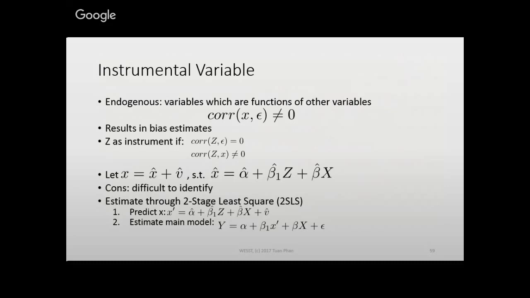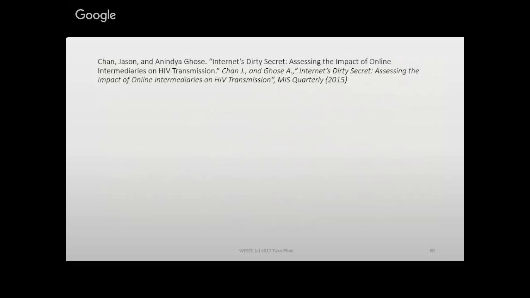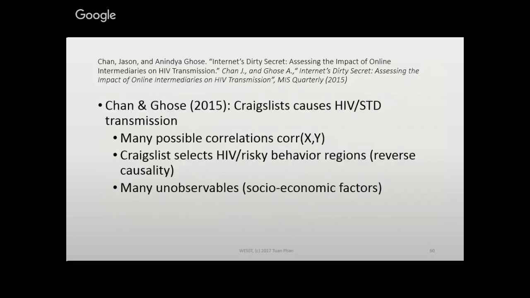Okay, so they use that as an instrument, and they run this two-stage least squares. They find that truly Craigslist does have an impact, most likely a causal impact on STDs. Right, so that's a nice thing. Again, how would you run this in a lab? Can I just tell some city planners that we're going to test to see if Craigslist causes STDs? So can we please launch this application in your city? Right, that would never happen. IRB certainly would not approve of this.